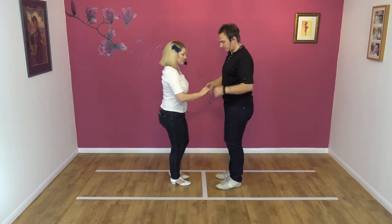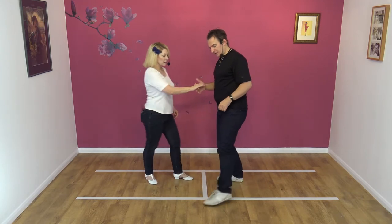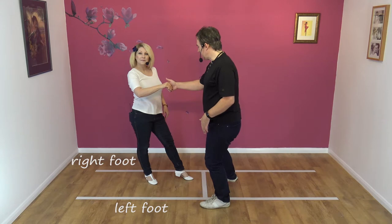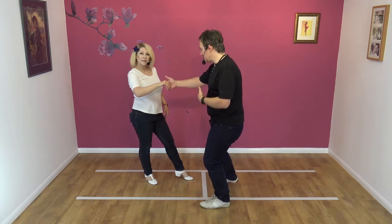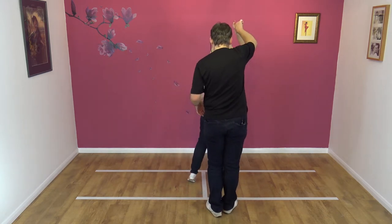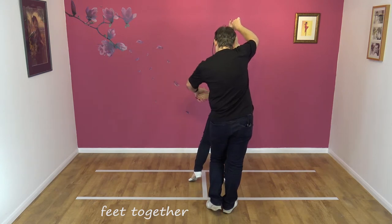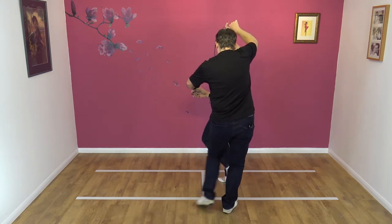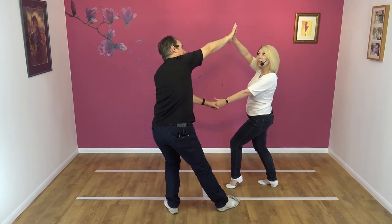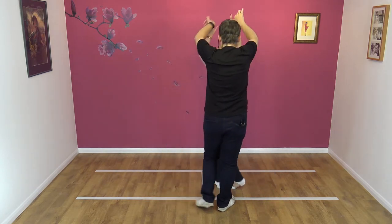Now from this side — right to right — lead your partner away with the right hand. Step out of the slot, guys, with your left leg. You're then going to raise the right hand as you pull your partner towards you. So raise the right hand as I step out of the slot, like so. Feet together at this point. I'm going to offer my left hand to Nicky's left hand. I'm stepping to the left, Nicky steps back on the right foot. I'm right hand high, left hand low. Then we step, like so.